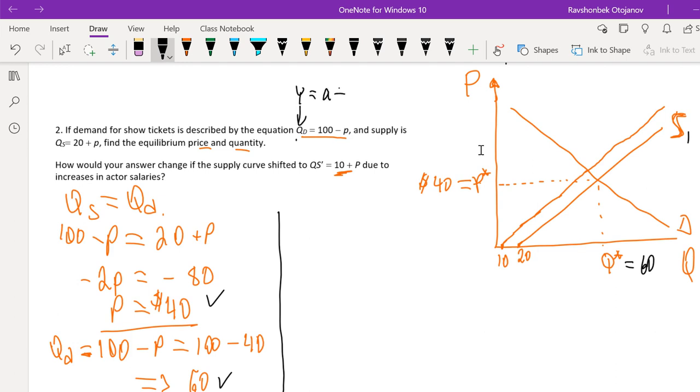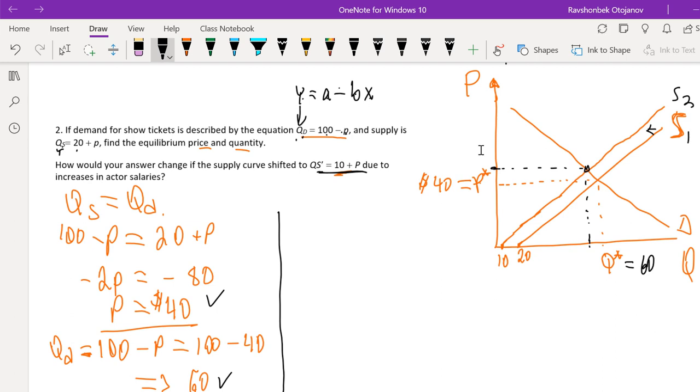So this is y equals a minus bx. Y in this case is quantity demanded, x is P, b is minus 1 here, and a is 100. Similarly, it's the same here. Y in this case is quantity supplied, a is 20, b is 1, and P is x. So that's that there. It's just a shift of supply to the left given this new equation. This is S2. So the new equilibrium here is this point right here and this point right here.